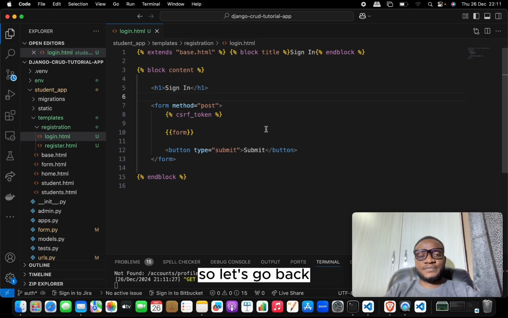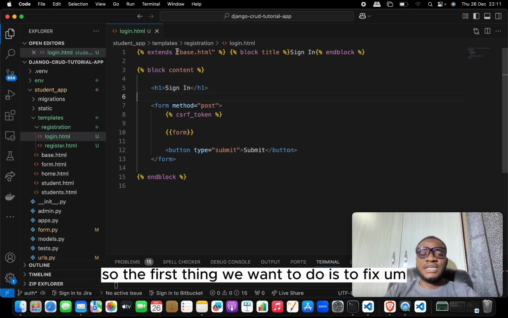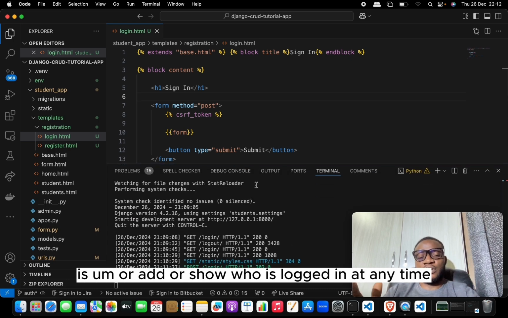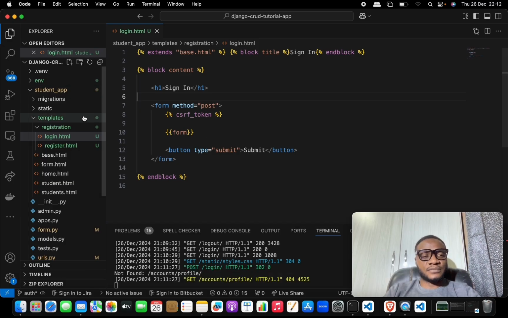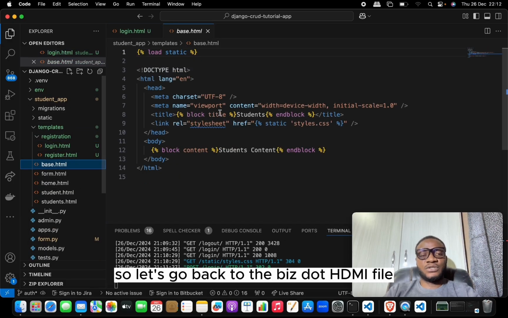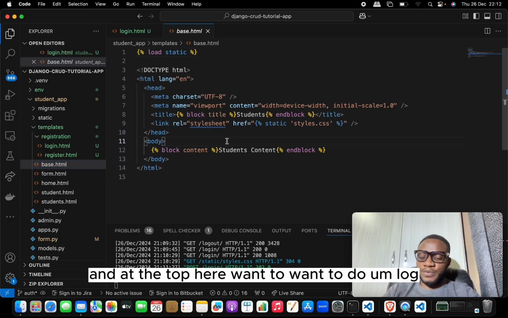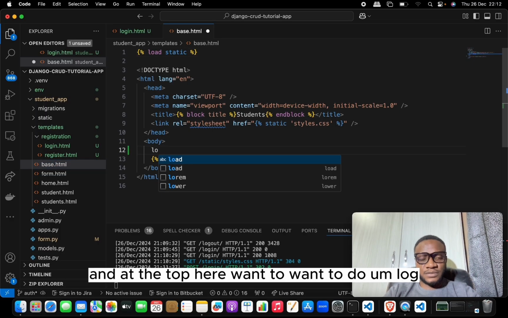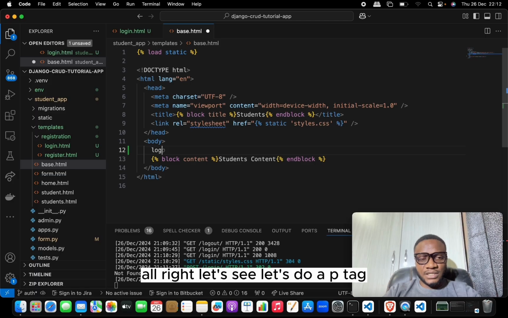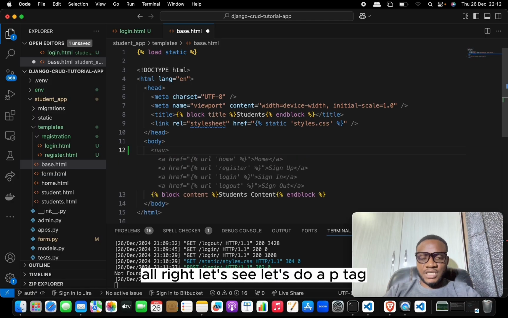So let's go back. The first thing we want to do is to show who is logged in at any time. This will also help us see that our login really worked. So let's go back to the base.html file, and at the top here, let's do a p tag.